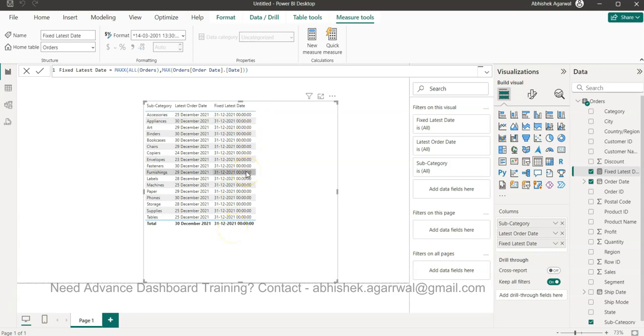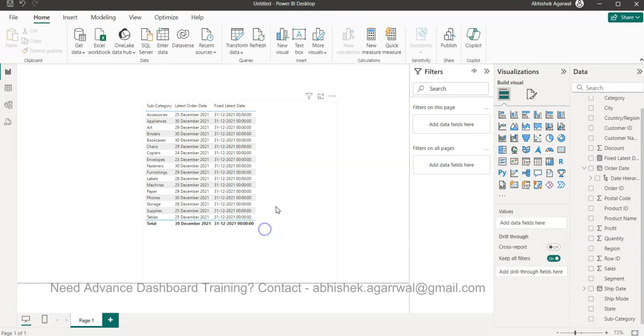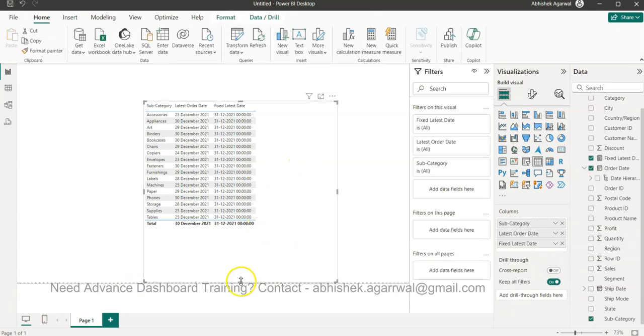So this was a small issue which was happening earlier. Since the date has created its own hierarchy, I just need to get the date part out of it so that it is not producing this impact, which earlier was a different output for each row. And now the date will basically be fixed. That means it is the latest date, and based on this latest date you can do whatever operation.